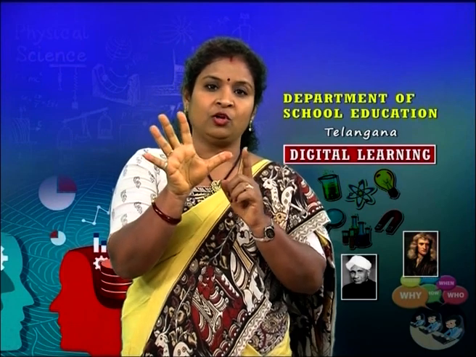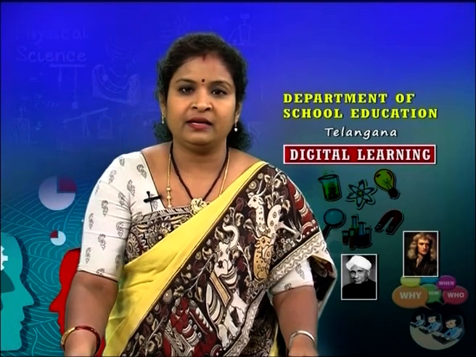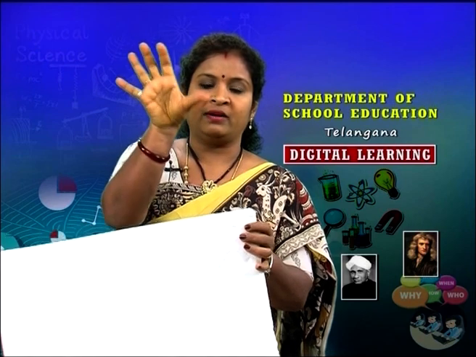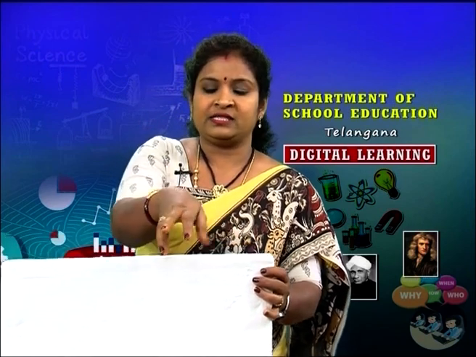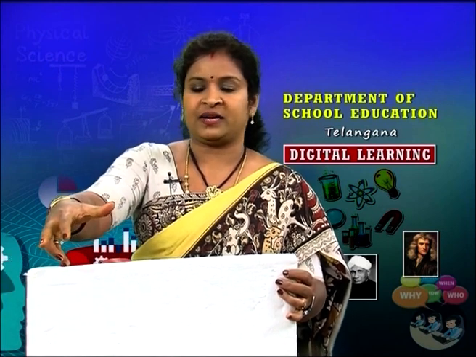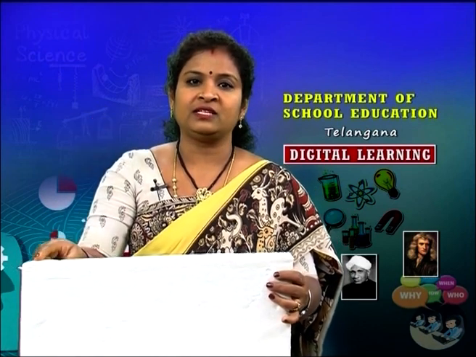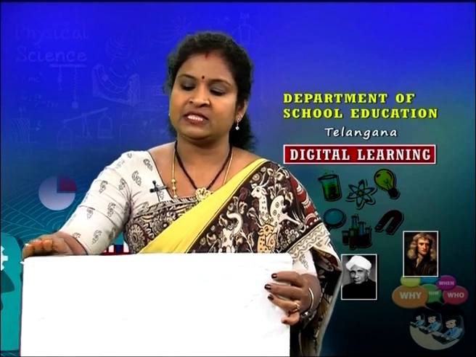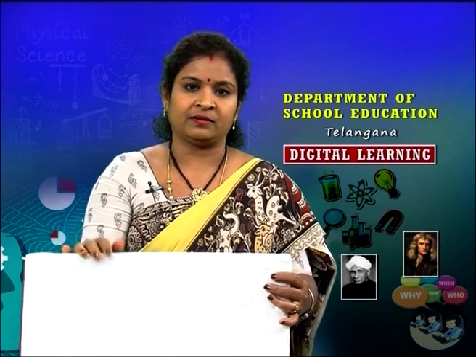You just have to put the end of your thumb at the end of the table. For example, here I am taking a thermocol piece, putting the end of my thumb at the end of the thermocol and just counting the number of hand spans. So, till here it is 2 hand spans and here it is 4 fingers. So, what is the length of this thermocol piece I have taken here? 2 hand spans plus 4 fingers. It can be a quarter hand span or it can be a half hand span.